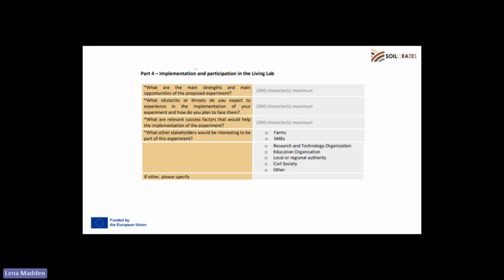Again, think about it. Why is it better than any other practice? And go back to our practice sheets and see, because all of this is described there. Okay, so there's the strength, their opportunities, what this experiment is potentially going to produce for the soil and life, etc. Risks. Why do you think the experiment is not going to work? And what would you do to mitigate this risk?